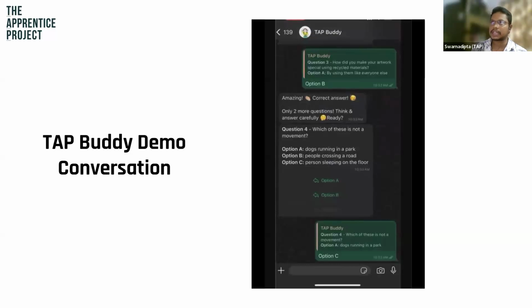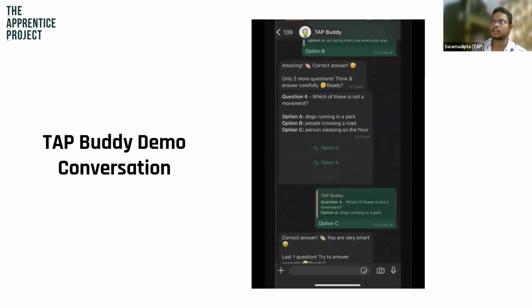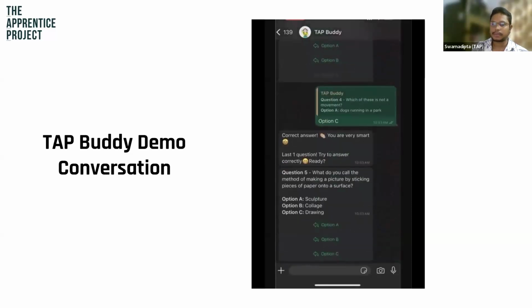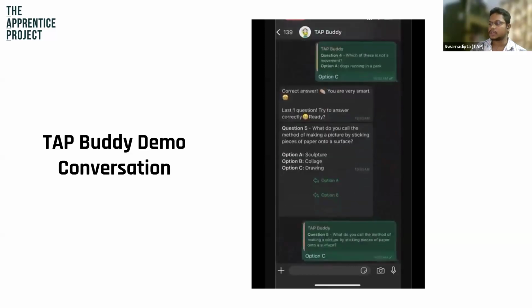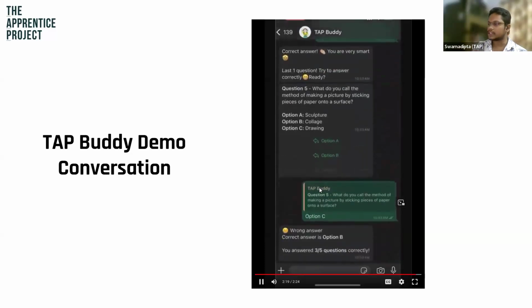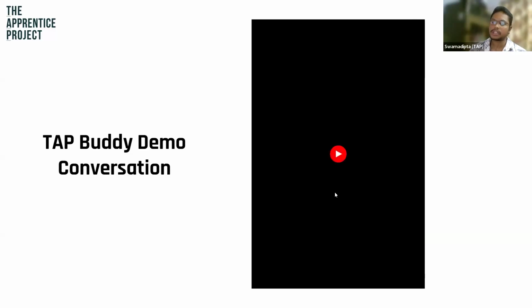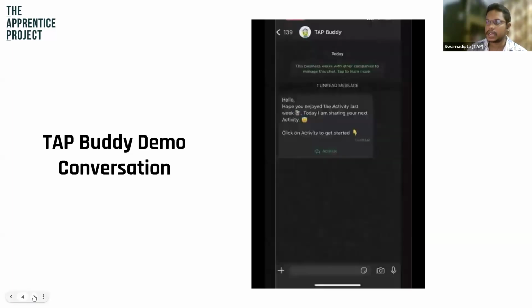So this is how we try to incorporate not just the recall capabilities of the children, but also how much they actually understood the video, the concept of the video in totality. So this is the last question, and towards the end of the entire session, we give them a response on how many questions they answered correctly, so that they can improve themselves, they can identify where they lacked, where they have to improve.